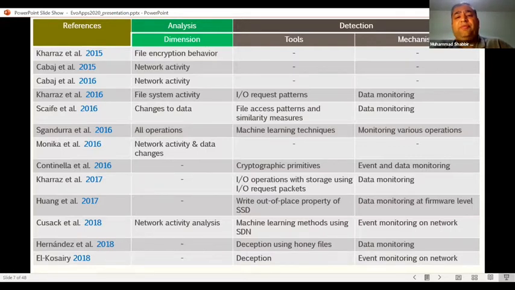By going through this, we can find out that mainly the mechanism for detection of ransomware was data monitoring and event monitoring. It is worth mentioning here that the core behavior of ransomware is file encryption. File encryption is a benign activity, but it has been used for malicious purposes, and that is why an antivirus tool is unable to catch that benign activity. So a benign activity is being used for malicious purposes, and that is the main glitch. And that is why most of the detection techniques revolve around data monitoring, because everything ransomware does is all about the data.